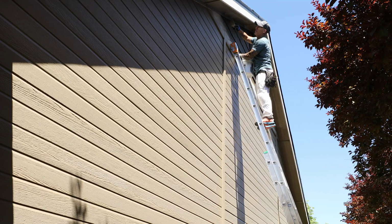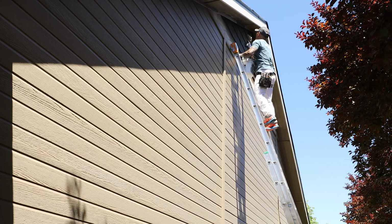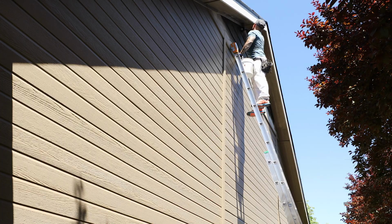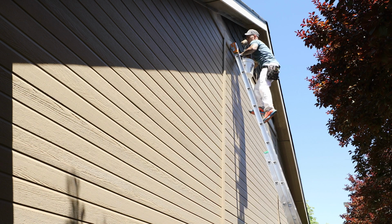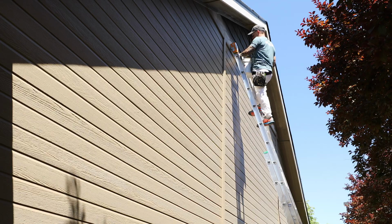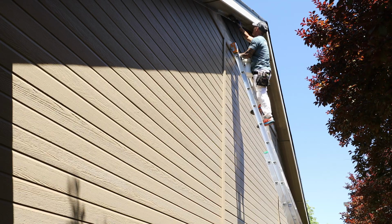I think I'm almost halfway done with these gables. And I don't know if you can see, I'm working on this ladder. I always keep one hand holding on to the ladder and my bucket at the same time. That way I know my bucket's secure, and I know I'm secure because I'm holding on to the ladder.